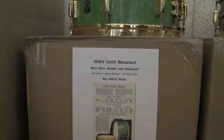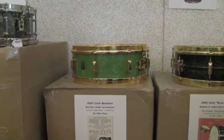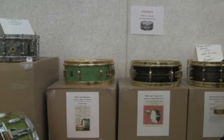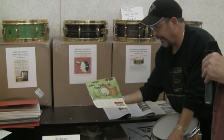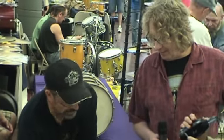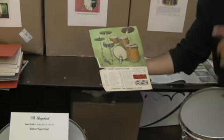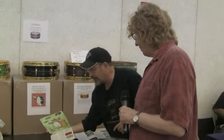Beautiful, Mark. I like the way you bring the catalog pages to go along with these. That's fun to look at. Well, that's a big part of your collecting, too. You have an astounding amount of catalog pages to go with everything. In fact, here's the catalog page that goes to the Yellow Tiger Pearl set. That's unheard of. It's a different configuration, obviously. Yes, but still. This just goes to show you the caliber of collector and dealer that Mark Cooper is, of Cooper's Vintage Drums. He's on my website. Look for him in our links.